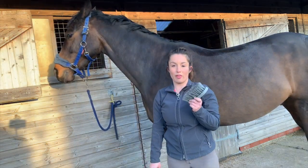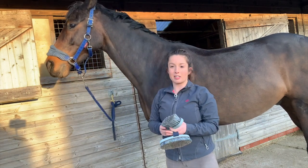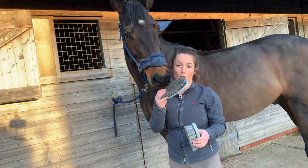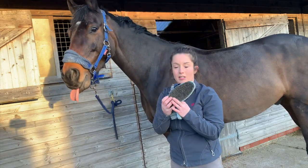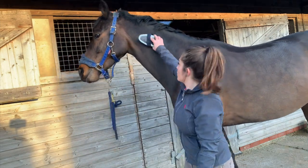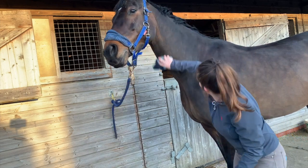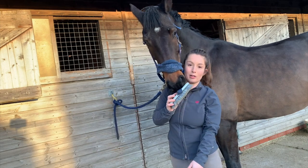If a horse has got a thick coat I'd use the firmer brush, but Cyril is clipped at the moment and a tiny bit sensitive, so the firmer brush is a bit too harsh on his body. I tend to just use the body brush on him as it's soft — to be honest it's my go-to brush. It's really good for his sensitive body and he just enjoys being groomed with it. It then removes all the dirt, scurf, and whatever's been brought to the surface. It's also really good in summer as it gives a really good shine.